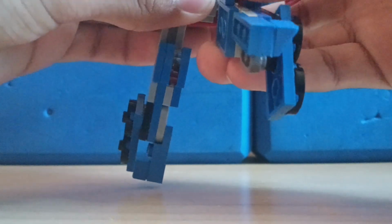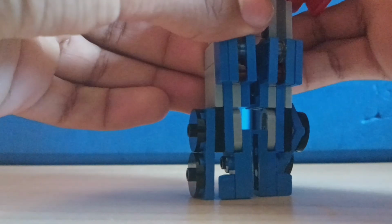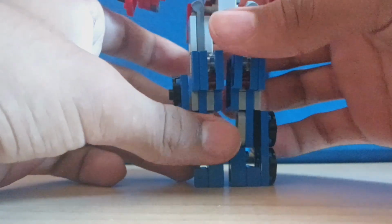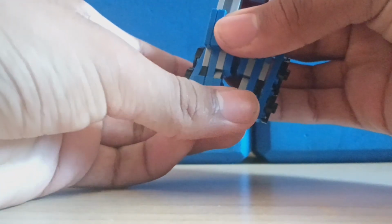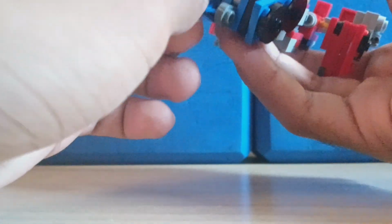Rotate this entire trailer section down. Okay, wow. Just to pop off. Yeah, rotate that down. Rotate the wheel sections up. This is my basic LEGO Transformers Optimus truck bed transformation.